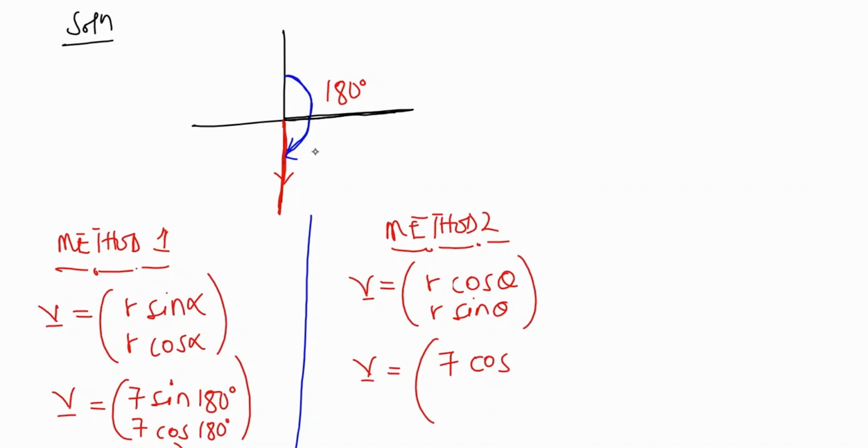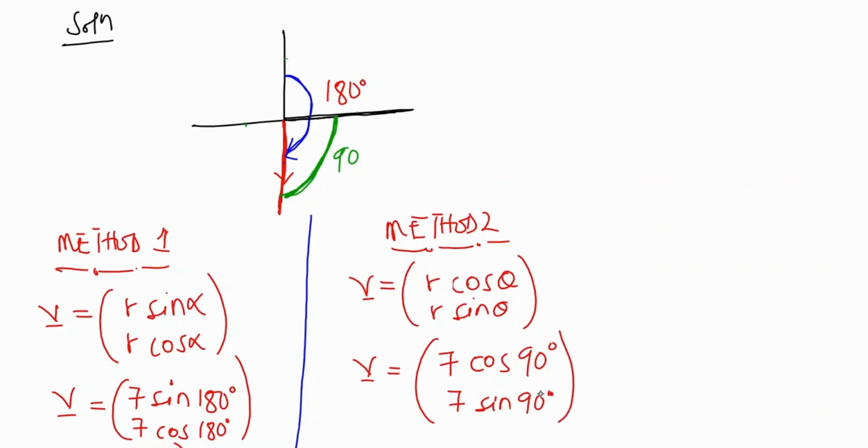So the angle the vector in the red pen makes with the x-axis here is 90 degrees, because from one quadrant to the other is 90. From here to here is basically 90, and from the positive y-axis to where the x-axis is also 90. So the angle the vector makes with the x-axis is basically 90 degrees. So you're going to have your 7 cos 90, and then we have 7 sine of 90 degrees.